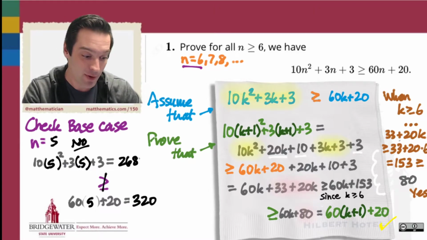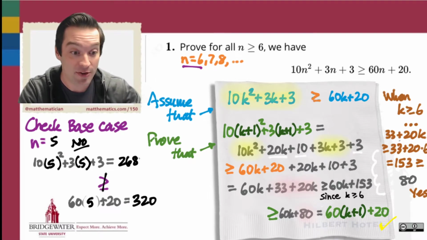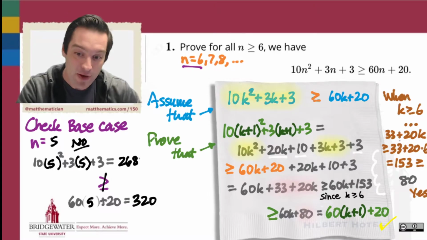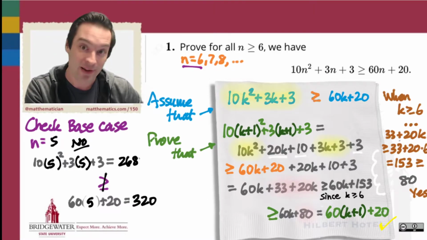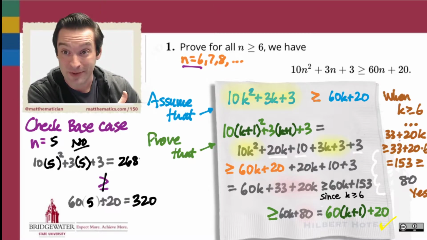So those aren't even dominoes. Those are just glued to the table. Right? They can't fall. They're not true statements. And the first domino that we can push over is the n equals 6 domino. Even though if the third one fell, it would knock down the fourth one, and therefore the fifth and the sixth and so forth. We can't knock down the third one, or the fourth one, or the fifth one.